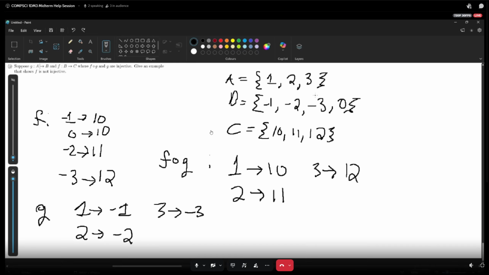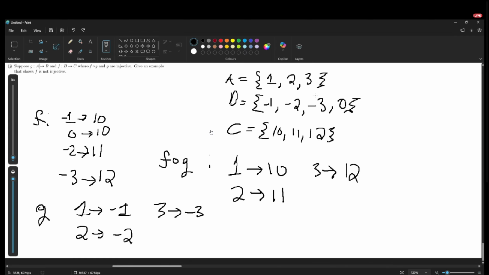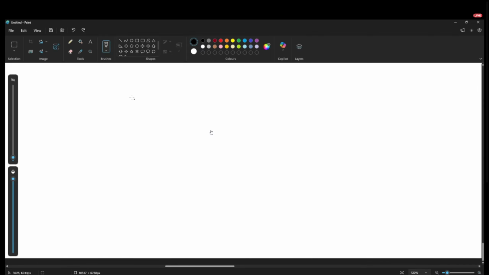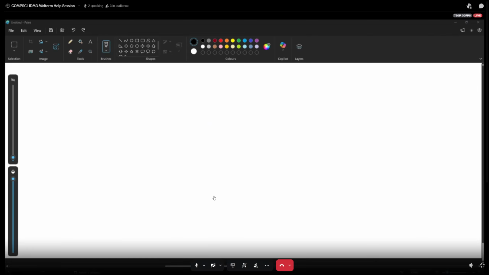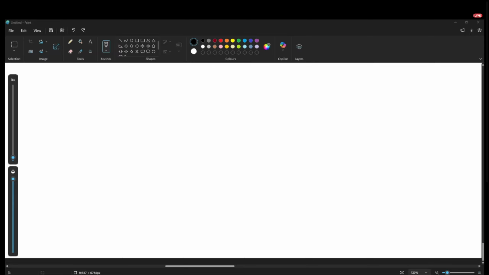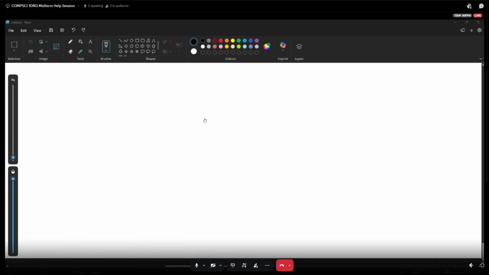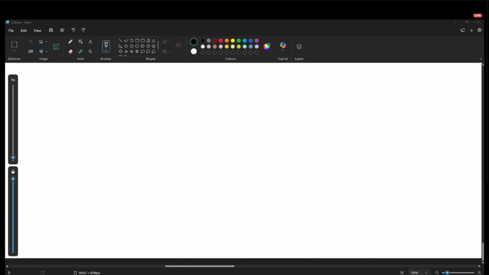I think the only thing else you need to know is what a bijection is and how that relates to invertibility. I think that might be important too. Is there a question with bijection? Oh, yeah, bijection. Okay, there is one question. We could showcase this. So bijection. This one right here.